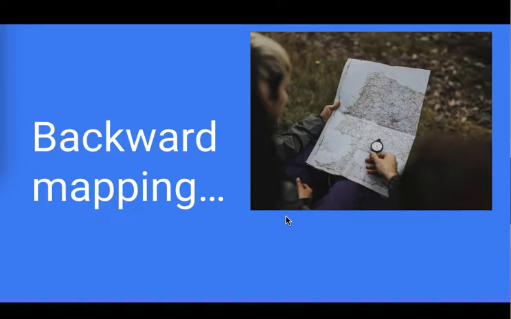Backward mapping. You might think, what is this? What is backward mapping? Well, it's mapping out how you complete the task, but backwards. It gives yourself direction when approaching a task or project or assessment. Backward mapping is putting each step that we've just broken down on your calendar and giving yourself due dates to ensure that you have plenty of time to complete these tasks. This will force you to complete the work rather than avoid it, and if you get anxious about tasks, it should help you to see that the overall task is achievable when it's in smaller parts.